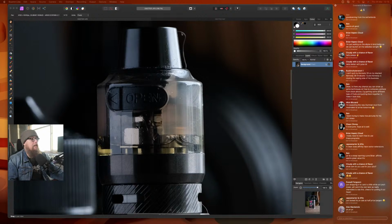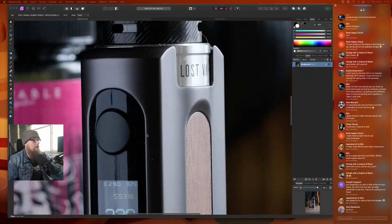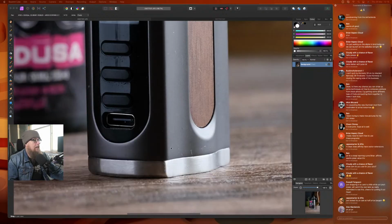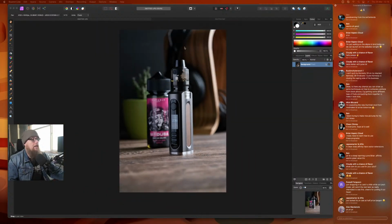Look at this, look. What? It's not a pube. No, is that a hair? Yeah, that's a hair. That's a beard hair going on there. We're looking a bit kind of manky. We've got spots and dust and crap all over it. We're going to sort all of that out. Look at all the state of this, look. We're going to sort all of that out, and we are going to make it look sexy.